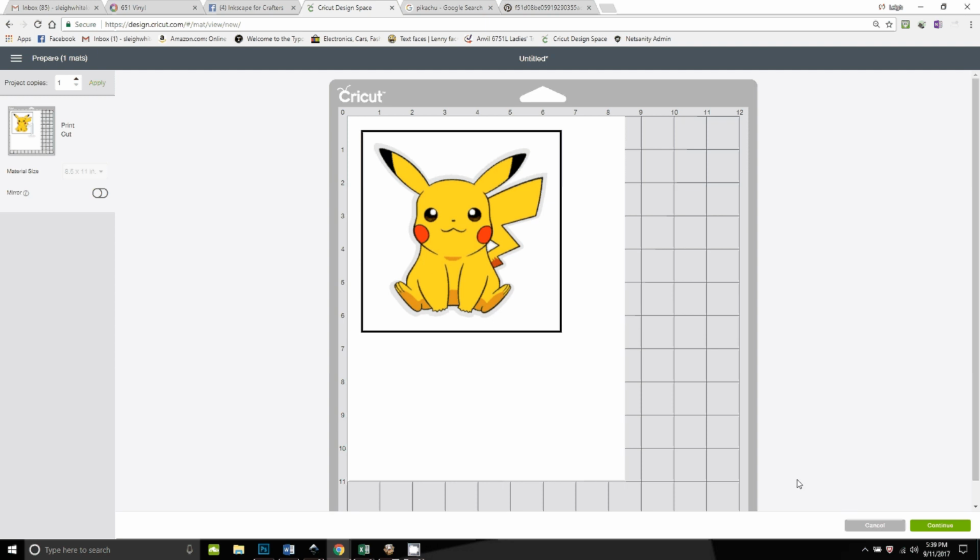So let me know if you have any questions, and I hope that answers or tells you how to make a sticker with a shadow, a white shadow.